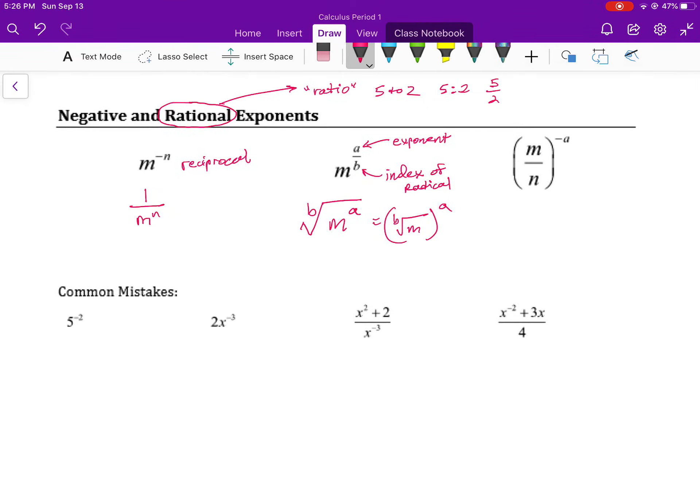There are two ways to think about a fraction being raised to a negative exponent, and one of those is to remember that an exponent can apply both to the numerator and to the denominator. And so we could write it like that with the negative exponents. If we think through how these can be rewritten with positive exponents, the long way is to turn them both into fractions, and then when you divide two fractions, that becomes the multiplication of the reciprocal. And so this just becomes n to the a over m to the a. It is useful as a shorthand way that you just get comfortable with moving whatever's in the bottom to the top in order to make its exponent positive and whatever's in the top to the bottom to make its exponent positive.